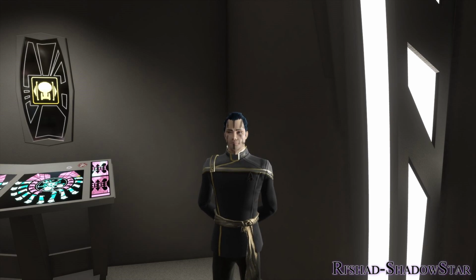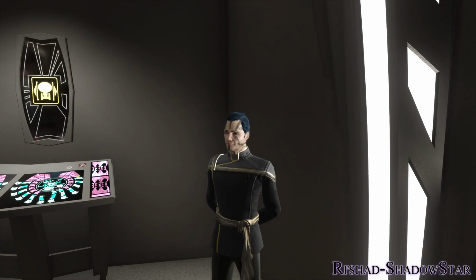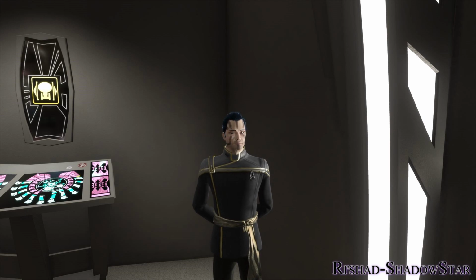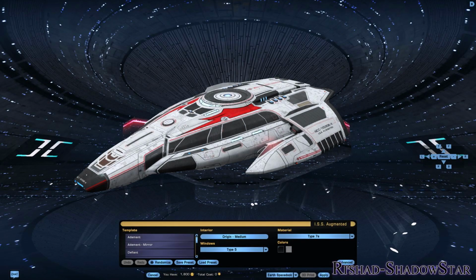So, no matter who you fly with, Federation, Klingon, Romulan, or Dominion, I guess our alliance should just say, get comfortable. The replicators are at your disposal. And shall we begin with the Adamant class?